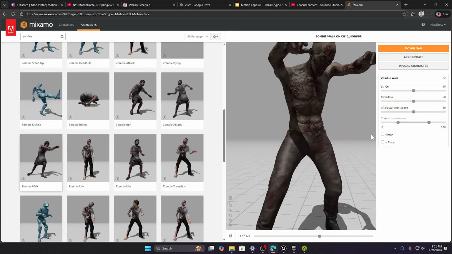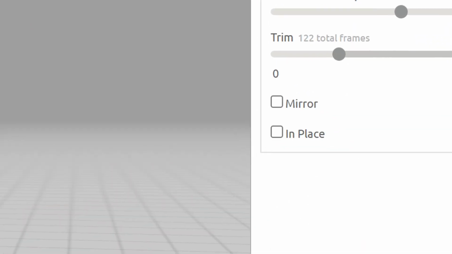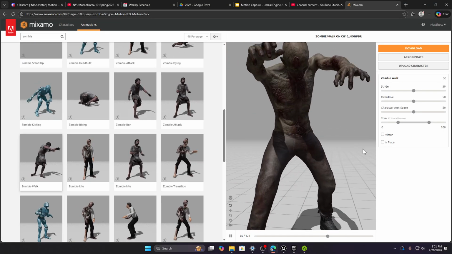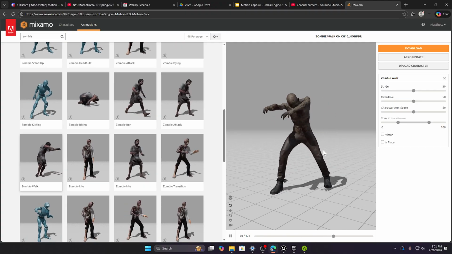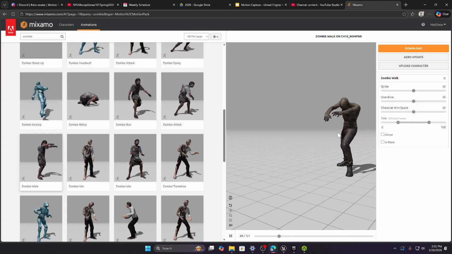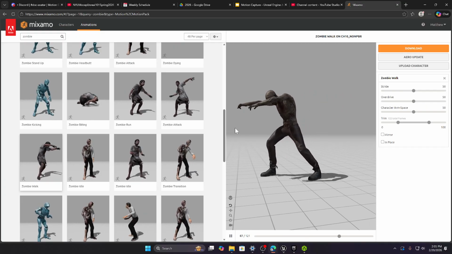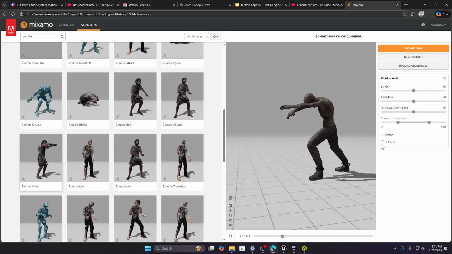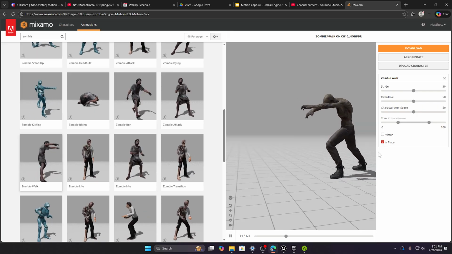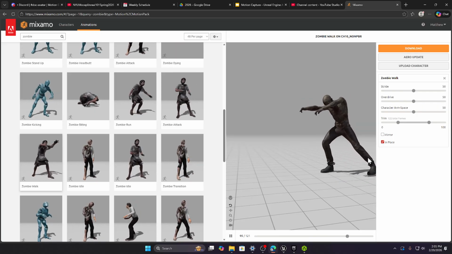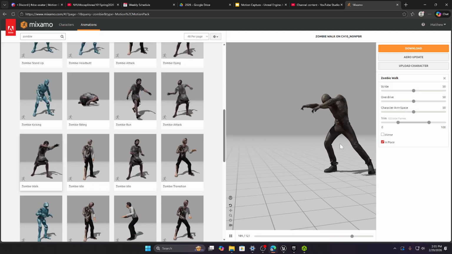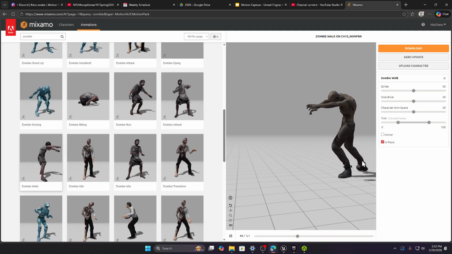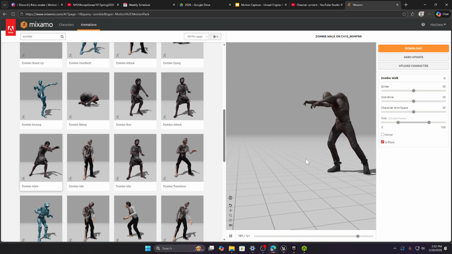Another thing to think about is that Mixamo has this toggle down here that says in place. If I just get this animation of this zombie walking like this, that's fine. But at a certain point, the animation ends and it chops back to the beginning. I could just get the in place version, which means that I'm going to have to manually move this zombie in the timeline.